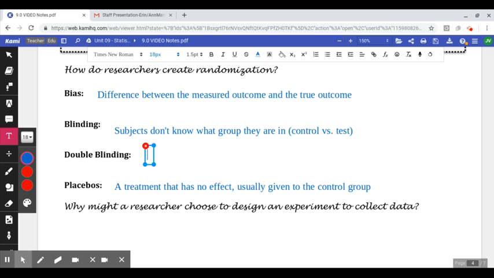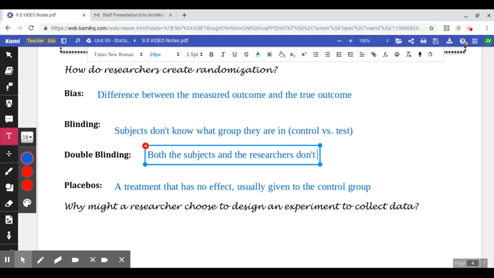So let's go back to blinding here. Now, double blinding. We said blinding is where subjects don't know what group they are in, but the researcher does. Double blinding is where both the subjects and the researchers don't know who is in which group. So you would have somebody prepare things for you, and then as a researcher, you would just give everyone a particular treatment, and some of those treatments are placebos, so they wouldn't actually be getting a treatment. And then other ones do have the treatment in whatever form you would like.